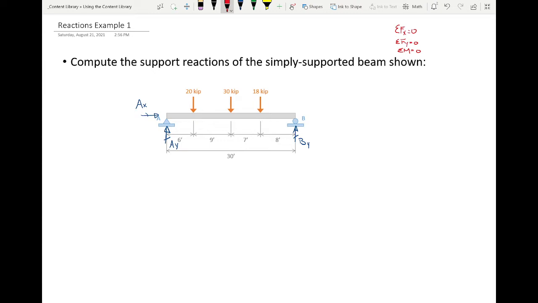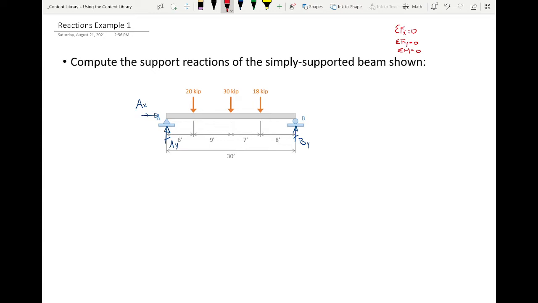Now, we can do this in any order and in any fashion that we would like, but we can also be strategic and use a little bit of common sense in order to make the math a little easier for us. For example, the sum of moments expression states that the sum of moments about any point in the system equals 0. Now, if I want to make the math a little easier for me, what I'm going to do is sum moments at a point where I've got quite a few unknowns intersecting. And why do I do that?